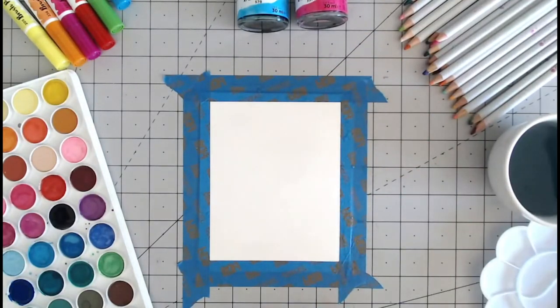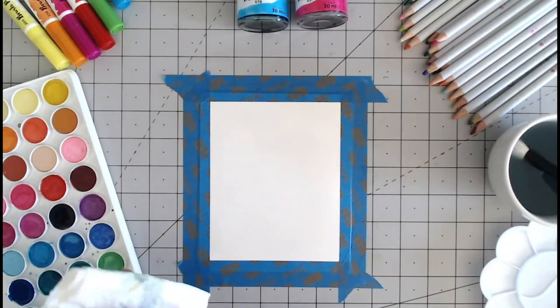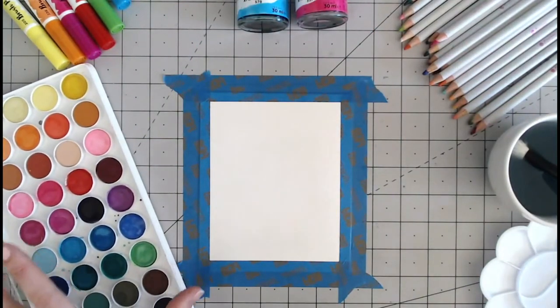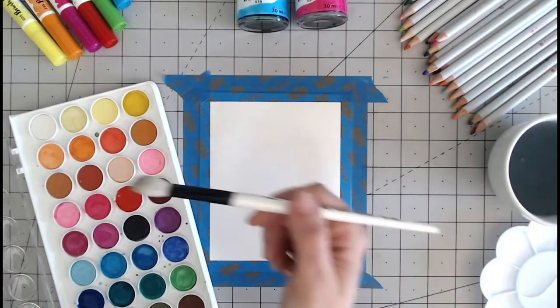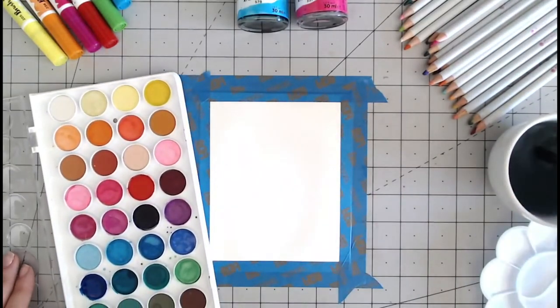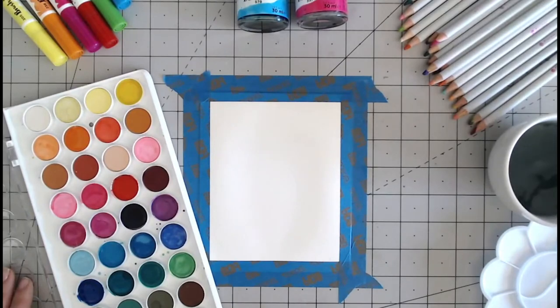Allow that to sit for a few moments. I'm just going to dry the edges of my tape while that's soaking through. You have the option of lots of different paint choices here. We're going to come back to our solid paint as these are the most common ones. We're going to create a sunset look — starting at the very top with a red, adding water to the colours I'm going to need, going down to an orange, then maybe a yellow, and finally finishing with blue at the bottom. We might put a purple in there as well.